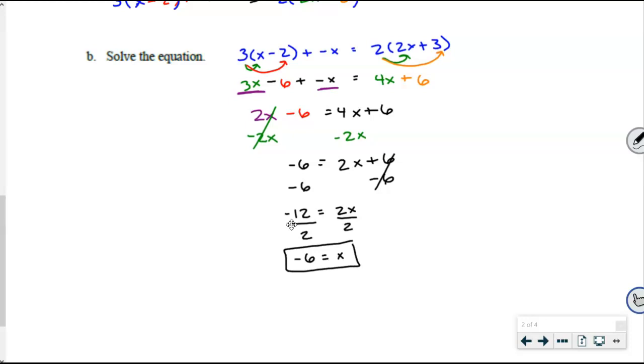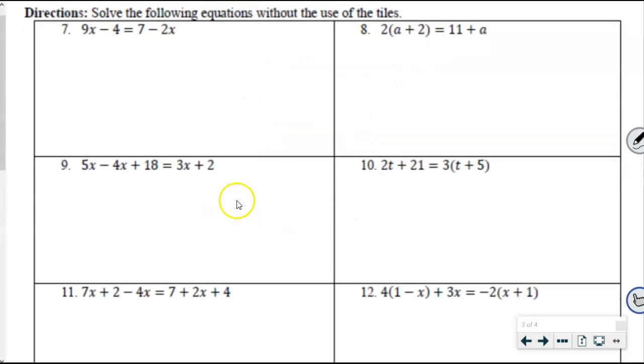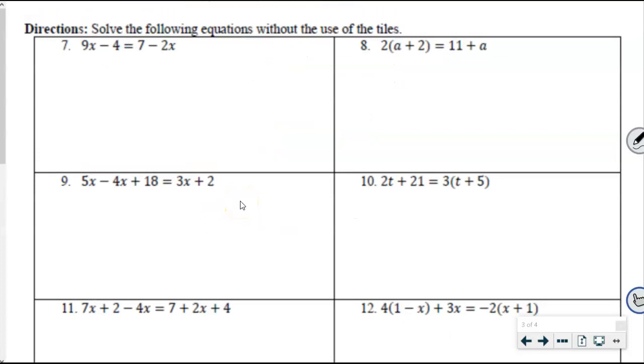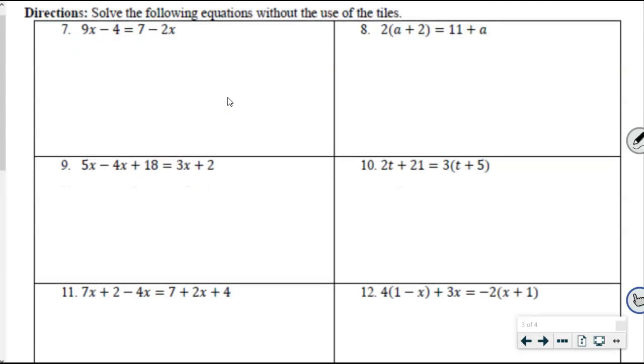All right, so the next is just a lot of practice. It says without the use of tiles, because at this point, continuing to use models is going to be rather tedious. So I hope that you have found ways that you can do this without needing those tiles. It's still okay to visualize tiles. When you visualize what it would look like, it does give you clues as to how we need to simplify it. But it is getting to be too long to continue to draw models for each of these problems.